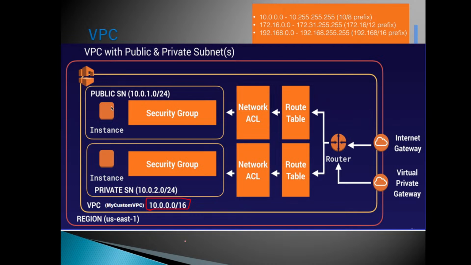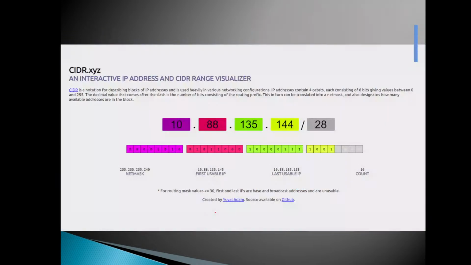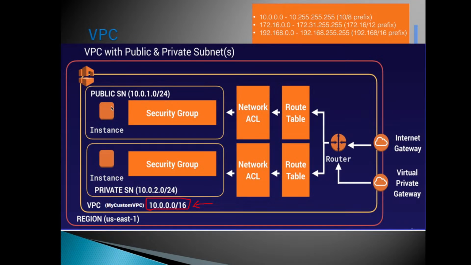Just like in your phone directory, there's a list of mobile numbers which can be used in a given country. Similarly, there is a list of IP ranges which are enabled in a network. So in this network we have this IP range. So how can we understand the IP range?